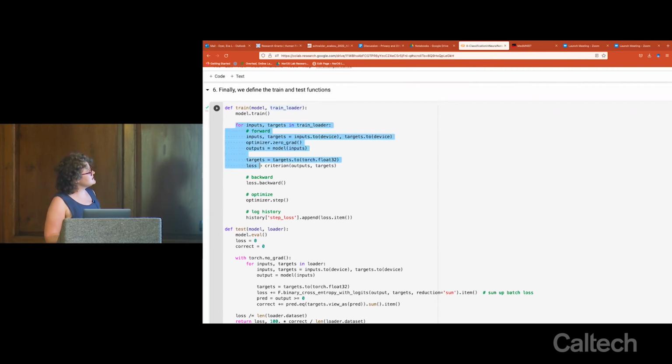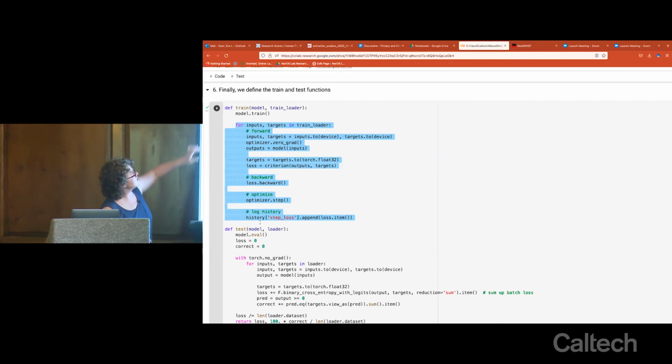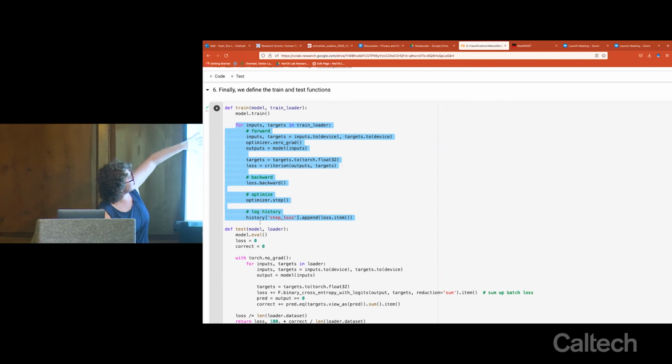These are the main pieces that we need to specify to actually train the neural network. This is very standard, and you'll be able to find a lot of examples that use this same structure. We're going to have a forward pass, where we define our inputs and targets.